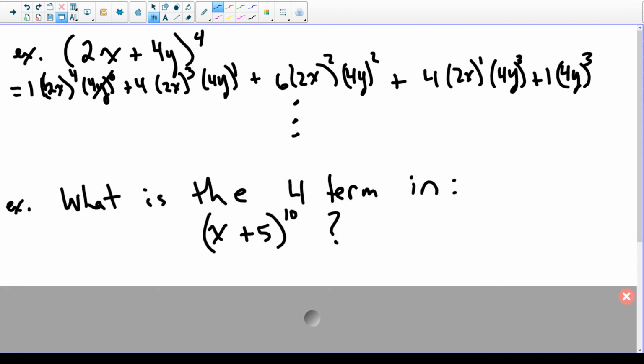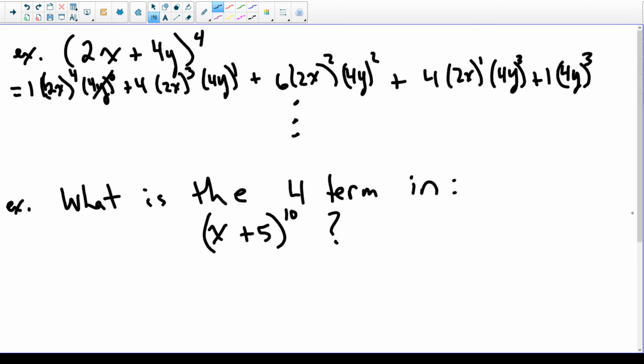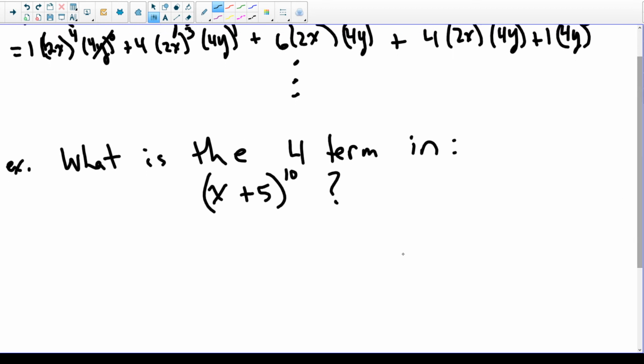Here's another type of question that I could ask. What is the fourth term in (x plus 5) to the 10? To be able to do that, you would have to do, and follow me here, 11 rows of Pascal's triangle. You're going to have to do it in the homework tonight. But let's just pretend that we knew the coefficient. Everybody should be able to tell me, if you think about it, maybe you can hold off on the chat answers here for a second. Let everybody have a chance to think about it.